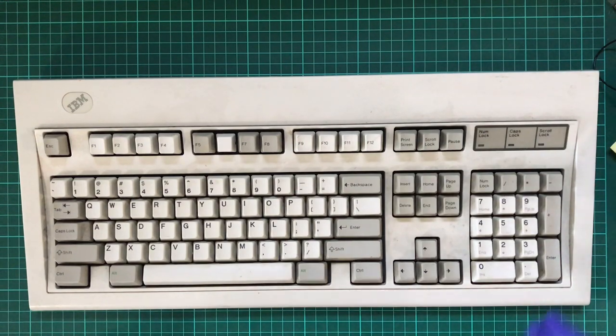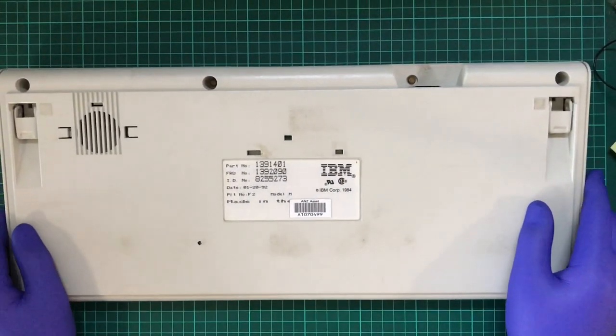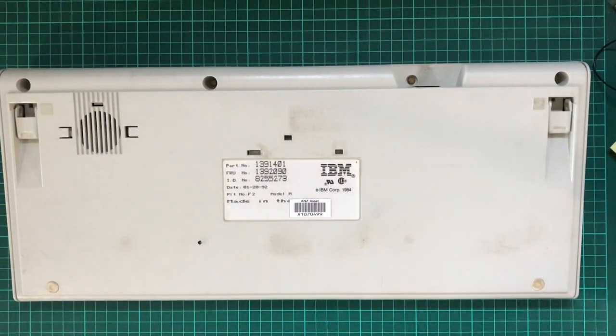Now, yes, this is the Model M, as you can see on the back here. And funny enough, this also used to belong to a local bank, well, at least a local branch bank. I felt really excited when I saw this. I'd been thinking of getting one for a while. I did look online and I held off the idea of actually buying one. And this one literally fell into my lap. There's one downside to it.